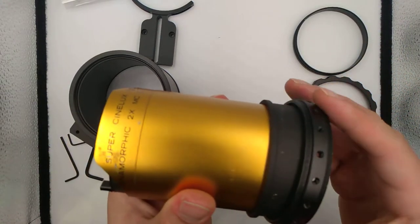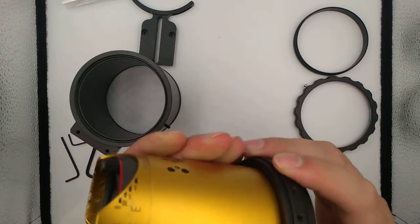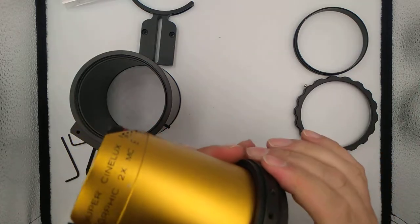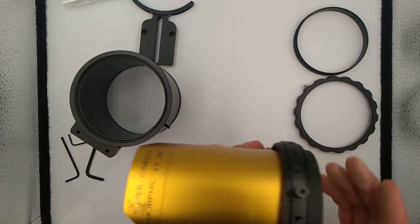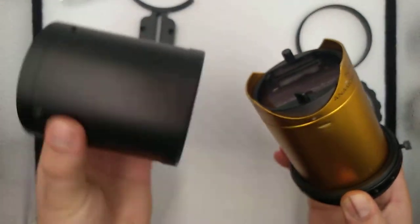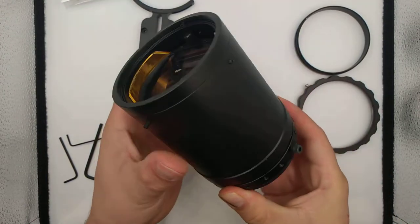So we're going to put this like this. That's just going to go over like this. Okay? We're just going to snug up this little screw here, just so it's firm and it's not going to move now. Okay? This is essentially what it's going to look like, and then now we're going to thread in the FMJ to the inside threads.